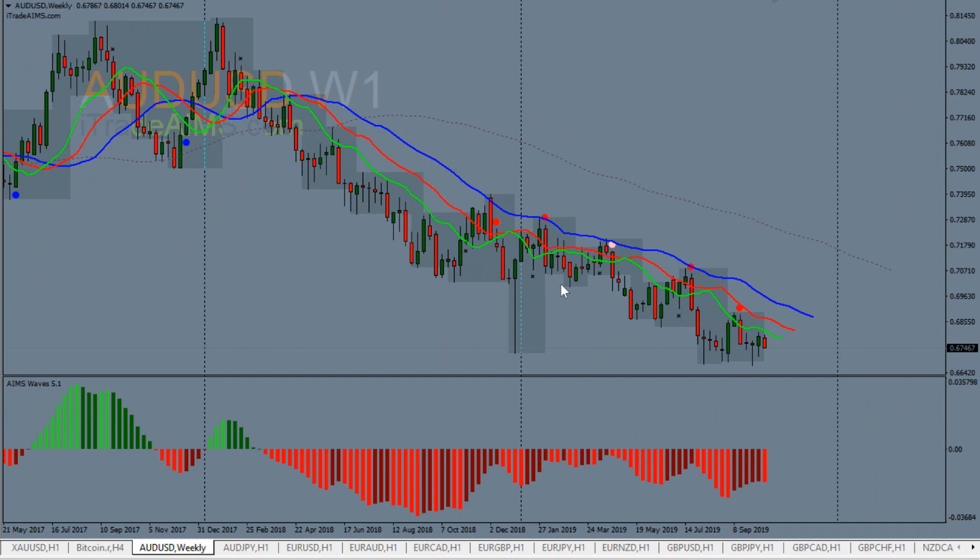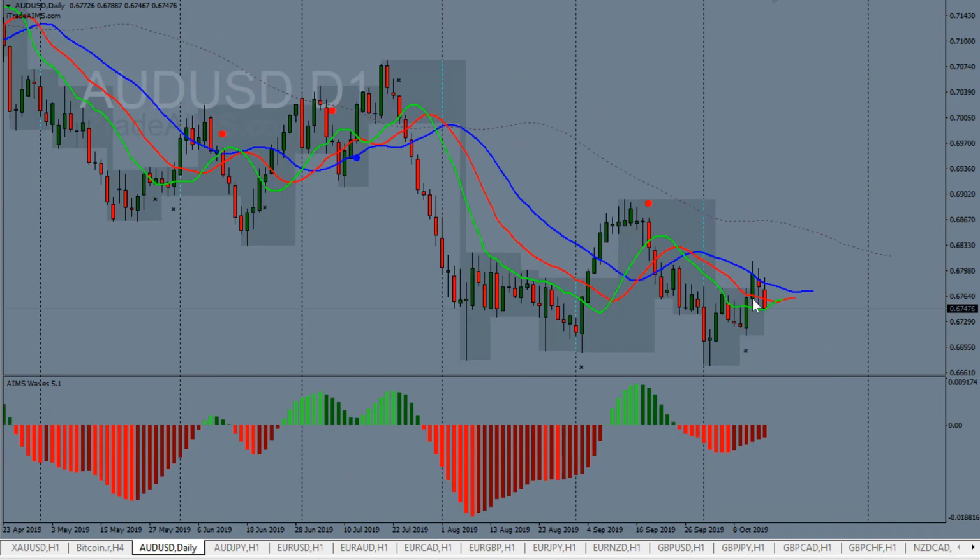So weekly's Australian dollar has been going down all this time. So let's go to the daily chart, and the daily shows impulse down, correction up, and you could see here, let's bring my arrow with my favorite yellow color. So it comes down and then a zigzag goes up, almost a W, right?